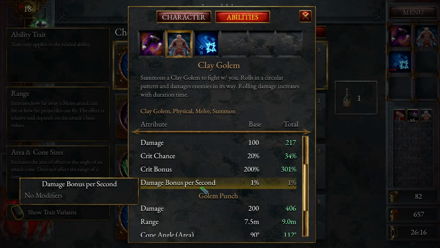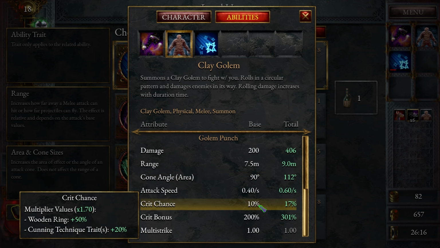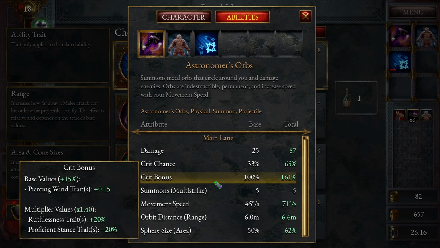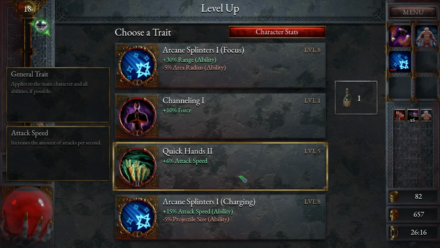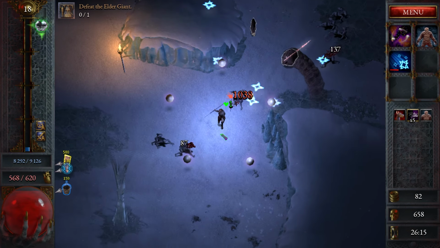So like if we look at the clay golem here for his punch crit chance, he's only at 17%, but it's because his base is so low. And this is obviously the same thing. But we have the crit chance here. So why does the crit chance...? I guess crit chance is probably determined for each individual ability, I suppose. Do we want to go for attack speed? No, there's the attack speed, so we'll grab that on the arcane splinters.